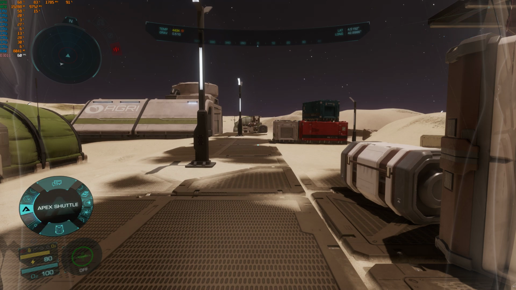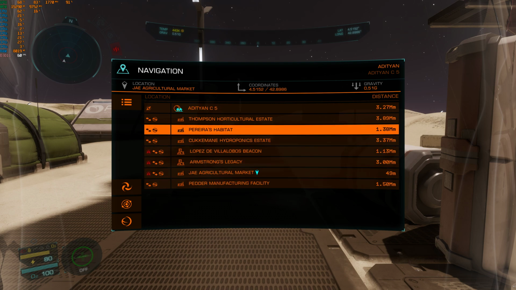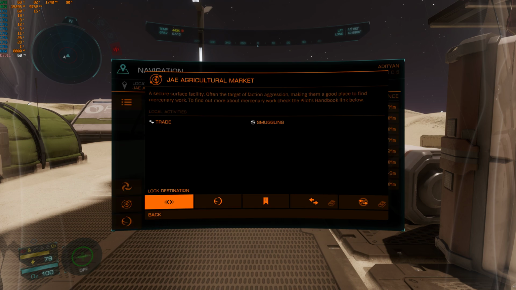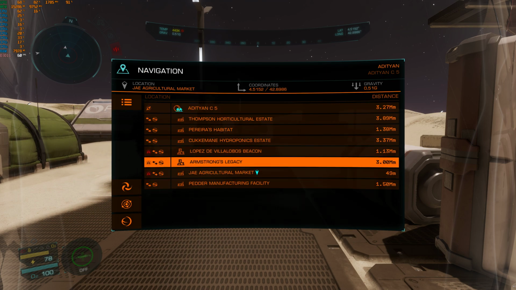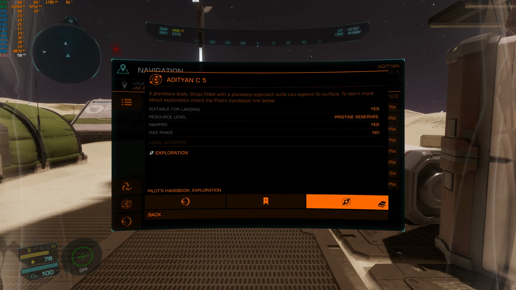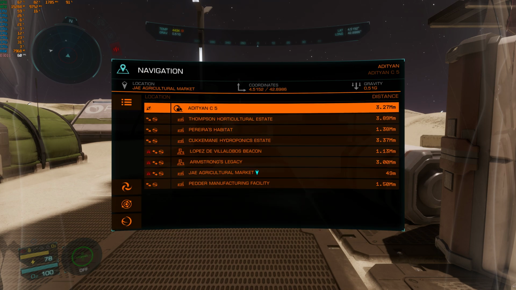Navigation. Right, where's this objective of mine? The surface map. I can't seem to find my objective that I'm looking for. Maybe it's not part of the Alpha.